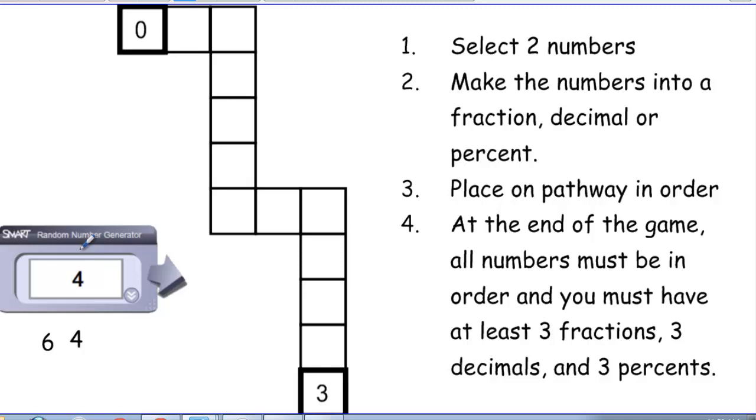So different possibilities that I could make out of 6 and 4. I could do 64%, I could do 46%, I could do 0.64, I could do 0.46, I could do 4/6 or 6/4. Now you have to be careful with making improper fractions that you're not getting a number that's larger than 3. So I'm going to check that.